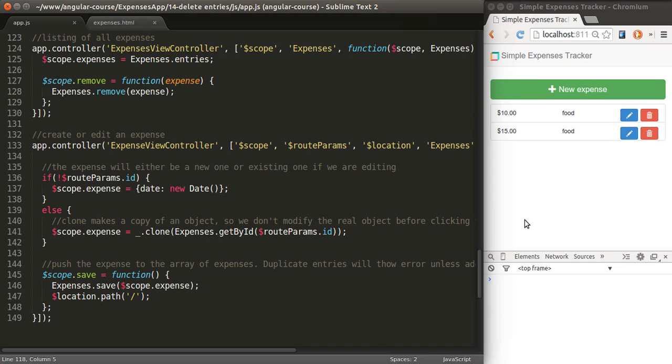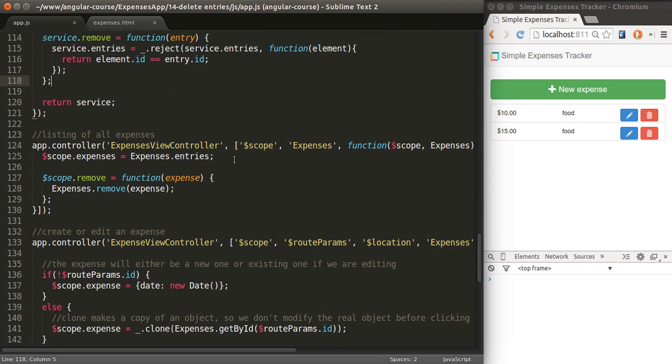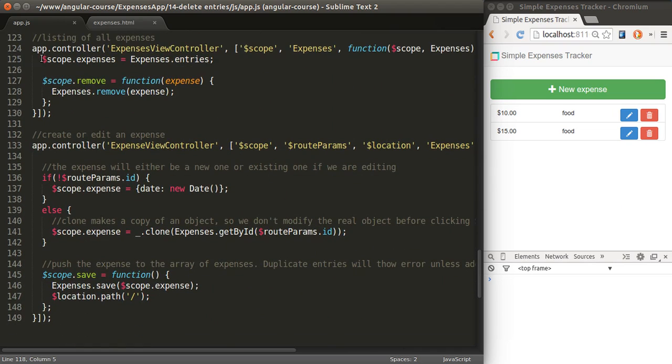No, I didn't. The thing is, traversing an array, as you may know, is an expensive operation. You don't want to be doing that all the time or your processing power would skyrocket. Your application will be very slow. So when it comes to collections, you have to explicitly tell Angular to watch for changes. If it detects any changes, you can tell it what to do. In this case, we want to tell it to update the scope so that if there are changes in our service collection, I want the scope to be updated and sort of refreshed.